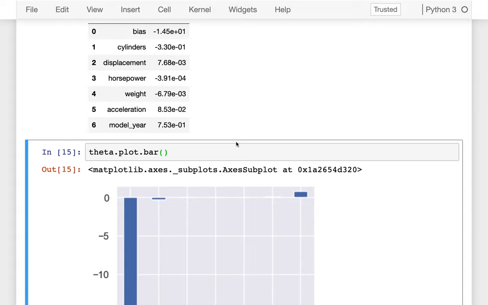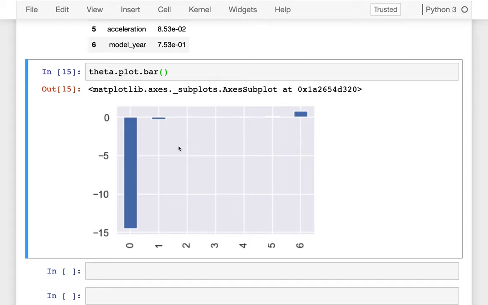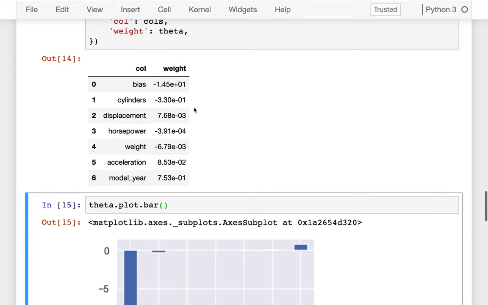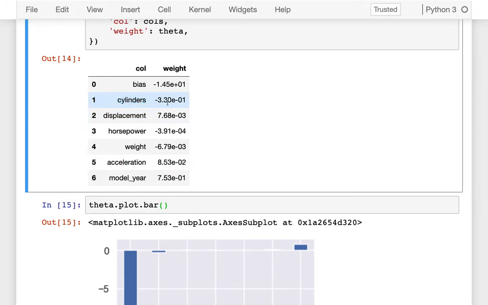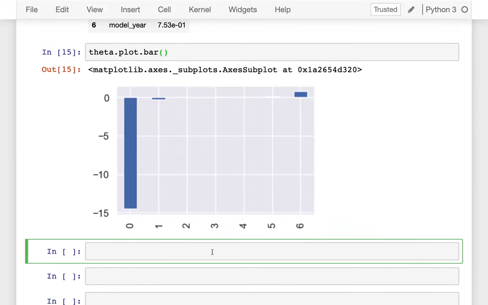Okay, I can almost guarantee you that you'll do something like this when you're fitting a linear model, and you'll plot the bar plot of model weights, and they'll look like this, and you'll have no idea why. Any ideas for why it looks like this? Well, if you look at the numbers here, the numbers for the weights that actually correspond to input data are all very small, right? So we have here displacement, 10 to the negative 3, horsepower 10 to the negative 4.